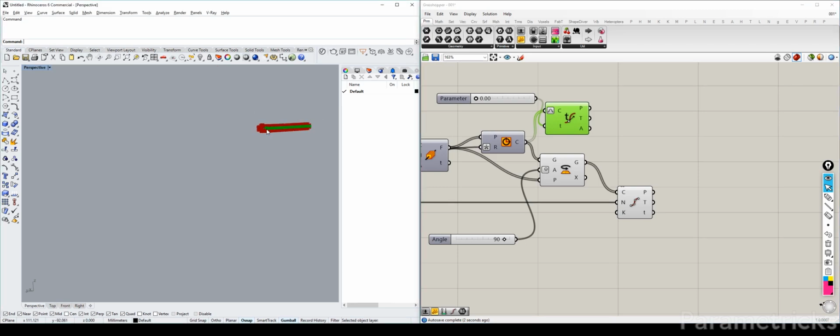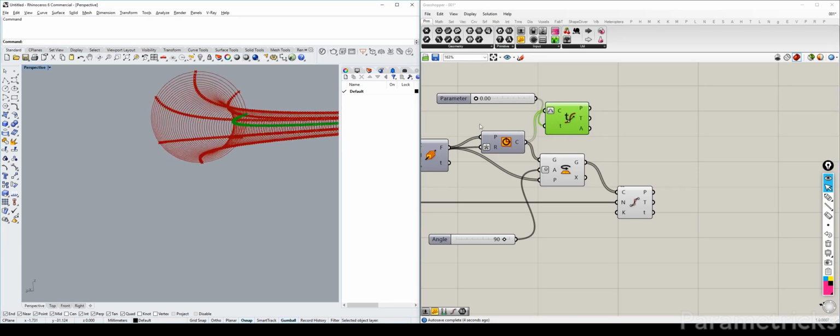So without rotating the curve, the start point is on one of the sides and it rotates that way. So we need to rotate one quadrant basically, so it starts here. We need to rotate it either that way or this way, which translates to 90 degrees. That's easy enough.